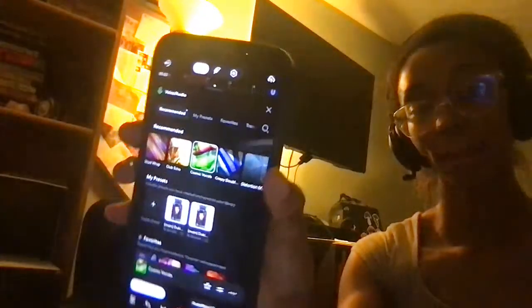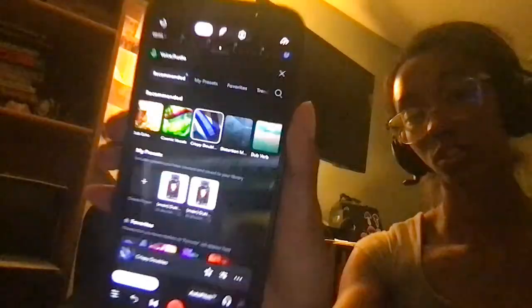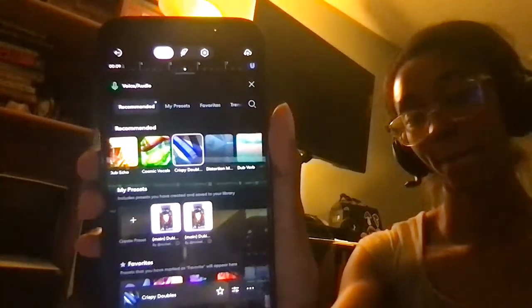Some stages, some auditoriums and stages have that kind of sound. So if I quickly record a track in the 80s, that's Club Echo. I haven't really found a good use for it. Yeah. And if I record a track in the 80s, this is Cosmic. You can also hear feedback right now, which is interesting because it's called feedback.